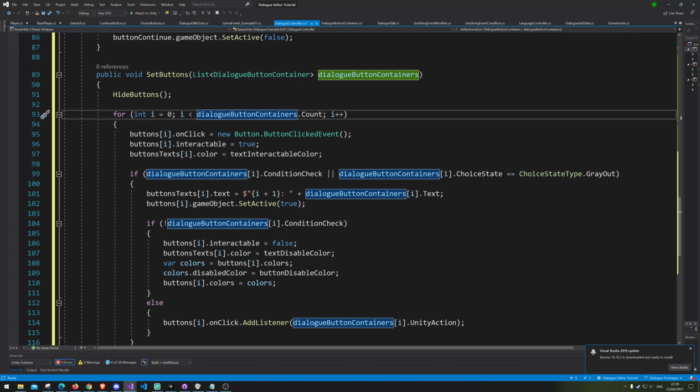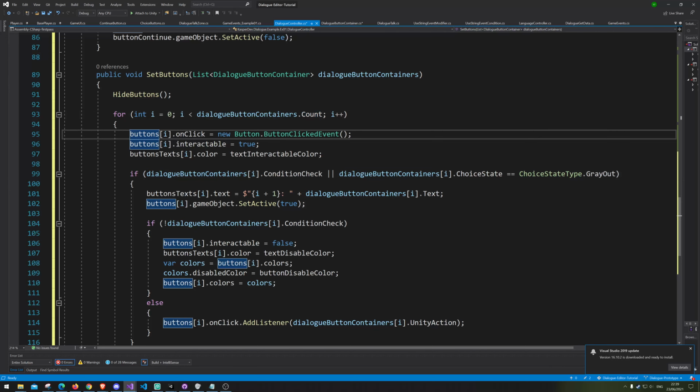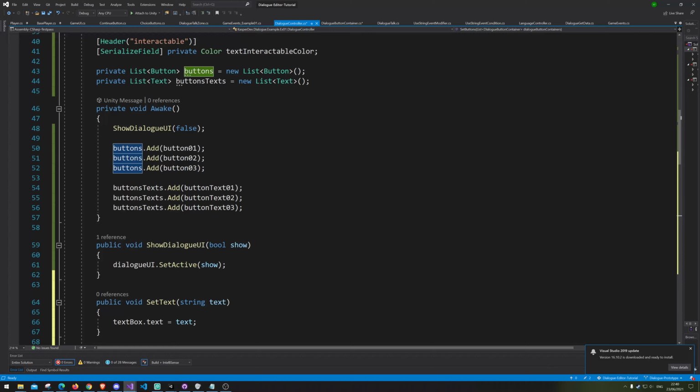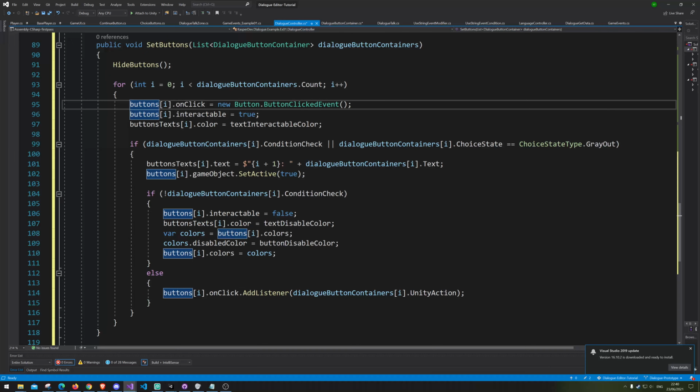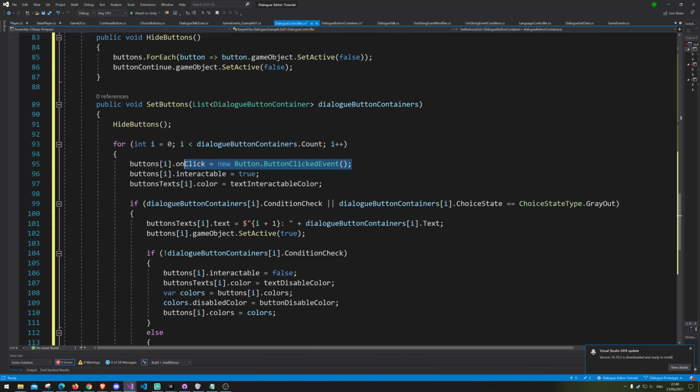Alright, so for each of the dialogues we get, we're gonna count it and go through each of the buttons. So we have a list of 3 buttons up here. For the buttons we are going to add, the button needs a new click event, meaning we're clearing the current event that the button has.